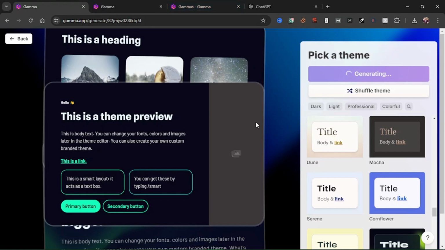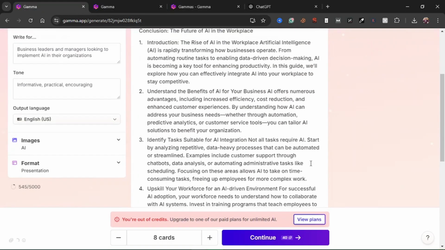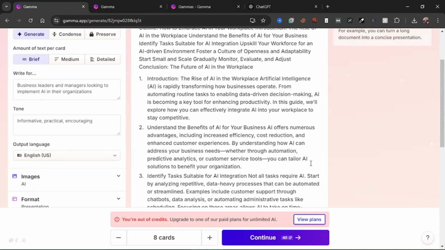So let's try running the process all over again using what we already have to see if it fixes the situation. It just looks like the system is still not completely stable, but we will definitely give it a pass because it's actually having a very good plan. This is still telling us you've run out of credits.